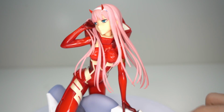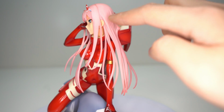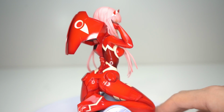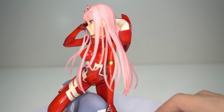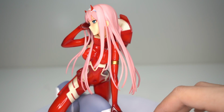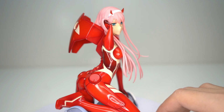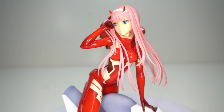And unfortunately, one thing that really stands out is her hair mold. You can see there's a seam line running across the front over there, and it runs all the way across the top of her head as well. So you can't even pass it off as just hair detail. Unfortunately, they couldn't blend that in together. But as long as you're not looking at her from the top, it's not really noticeable. Overall, I really do like it.